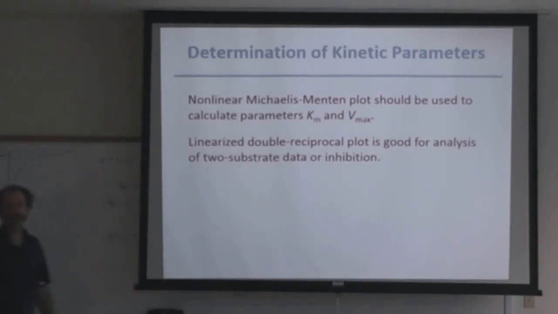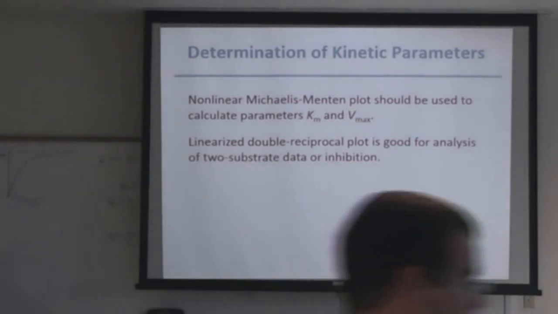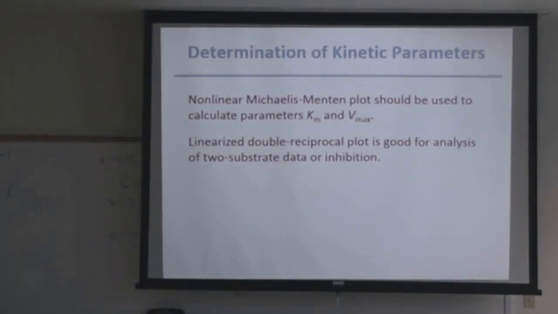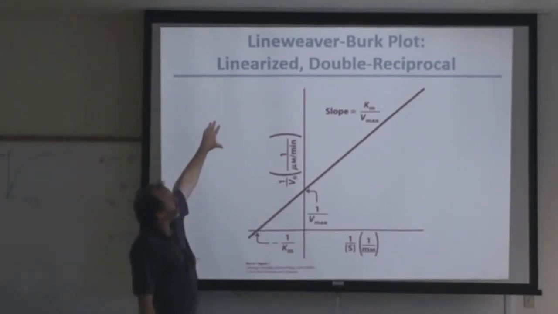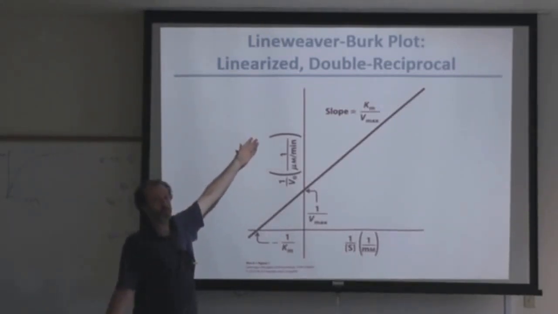inhibition. So I just showed you how you could calculate the Km: first you calculate the Vmax, divide that by 2, and see what the substrate concentration is. That gives you the Km. But commonly what we'll see are these double reciprocal Lineweaver-Burk plots. So a Lineweaver-Burk plot is the double reciprocal plot.